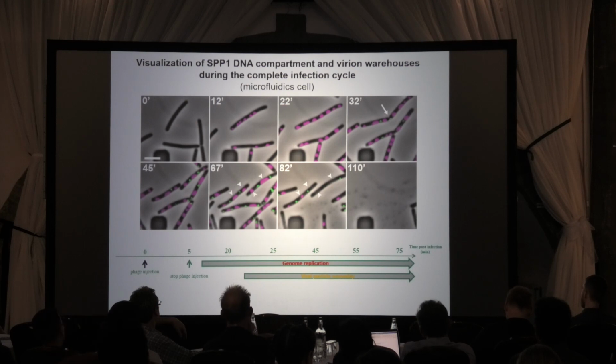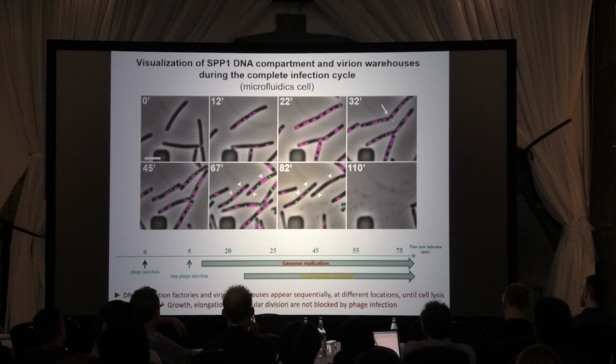And then you get lysis. Interestingly, when we look at these images, cells still continue to divide and they continue to elongate. So they still have the capacity to continue to live their life while they are being infected, but the final result is always the same. And here we have a long period because this was done as a room temperature experiment.